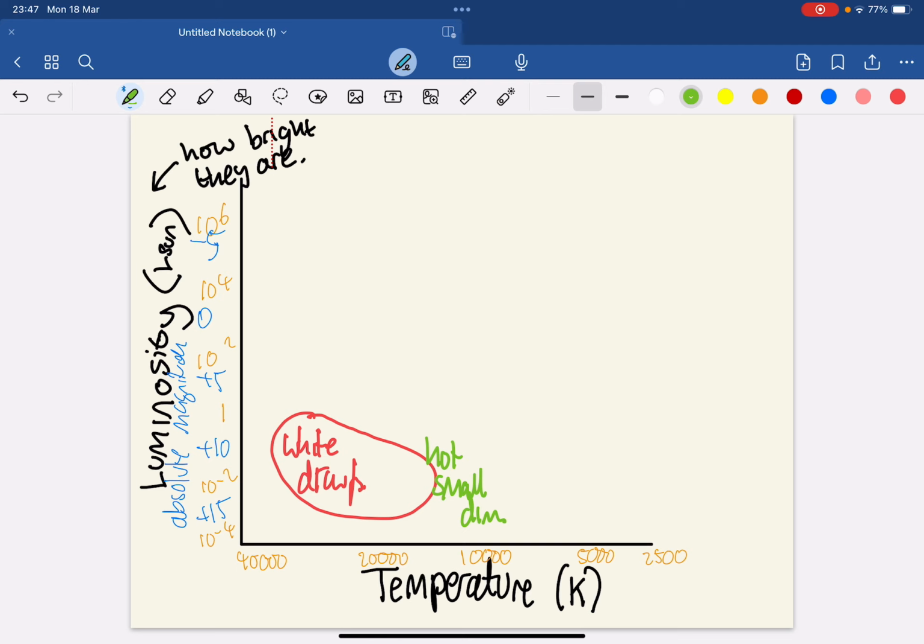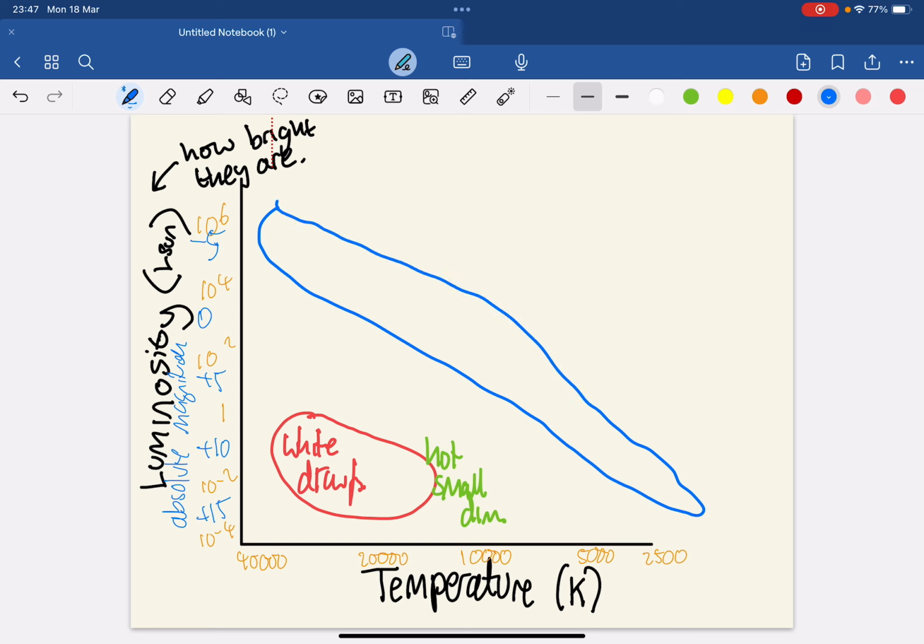And then we have in the middle, that goes from top left to bottom right, these main sequence stars. The main sequence stars are here, and our sun is around about in this position here at the minute. So that's our sun. And these main sequence stars, like I say, go from the top left to the bottom right. They're roughly the same size, and so the brighter the star, the higher the temperature will be.